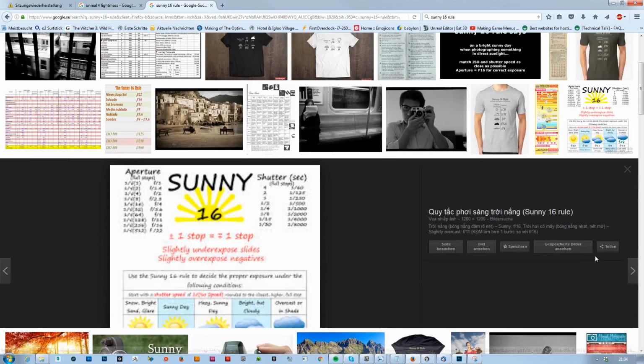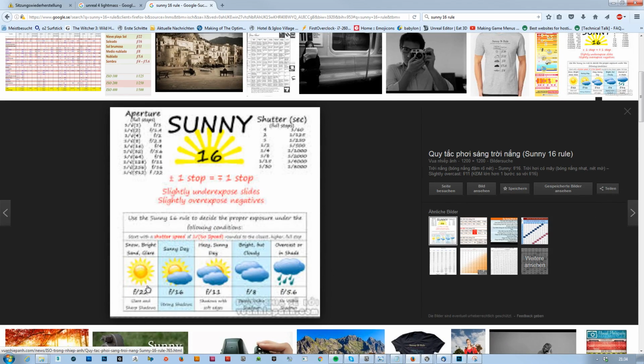But basically, what it tells you is the correlation you can see here, the f-stops and all that stuff. So it tells you if it's bright but cloudy, you would normally use this kind of exposure setting. And then what we did at DICE is we actually went around and we measured the brightness of the sky and we measured the intensity of the sun when hitting certain surfaces under certain conditions.